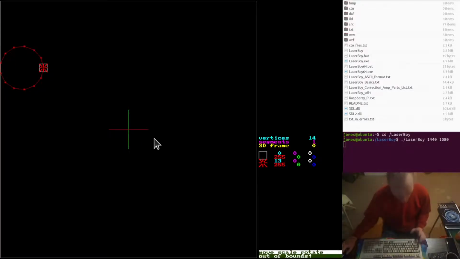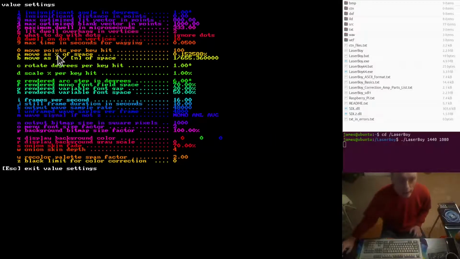Okay, so now I'm going to hit the tab menu, and I'm going to change move points per key hit. Hopefully you saw video 0010, which was the scan lines effect, where I set this to be 1/100th of the width of space. So I'm going to do that again.